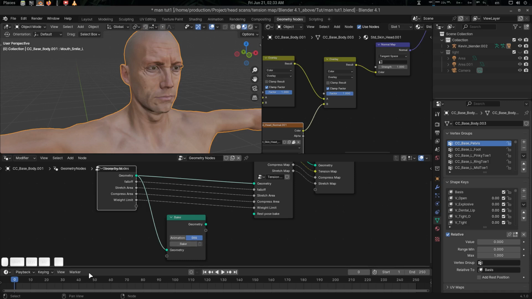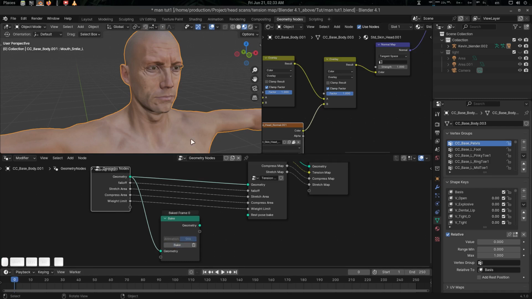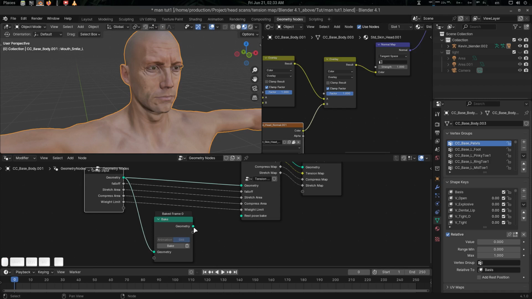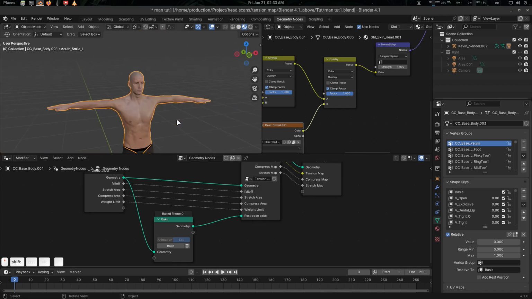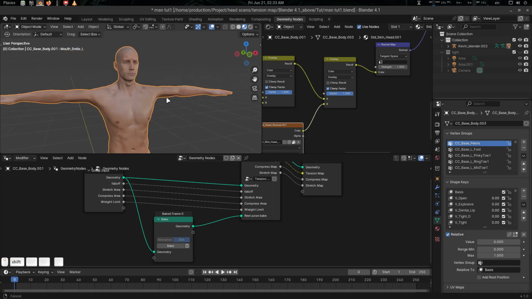Let's bake frame number 0. Just bake it. You need to save it first, then bake it. Then connect it to the geometry node, the rest pose bake. So now we don't need to duplicate it and everything. We can just bake it here. Bake from 0. All right, let's save it.